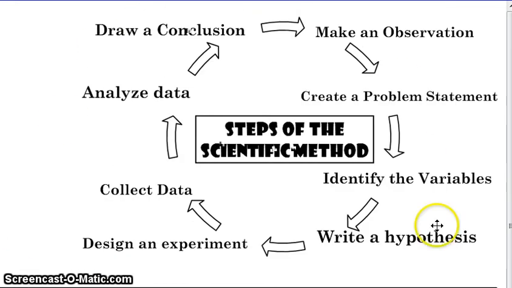And that's it. You have the whole cycle. And it is a cycle because when you're done, you are already thinking about what your next question is. And you go on, that conclusion becomes your new observation. You can create a new problem statement, identify variables, and go through this cycle again and again. Or another scientist may complete the cycle again using the research that you have done. So these are the steps in the scientific method. You'll be expected to know the individual steps and the order that they occur in, as well as an explanation of what happens in each step.